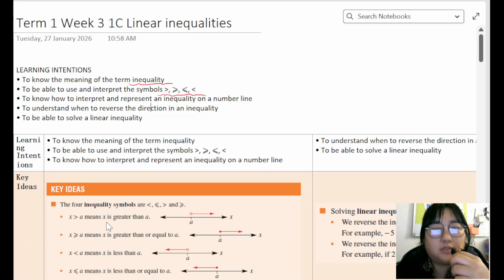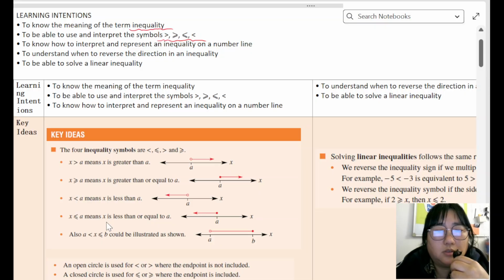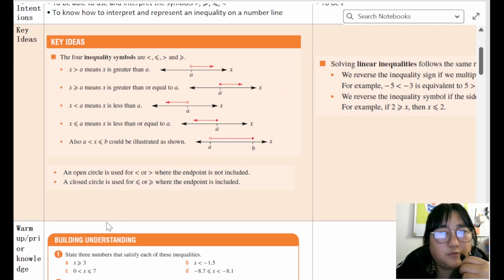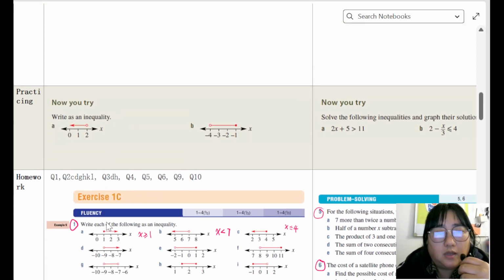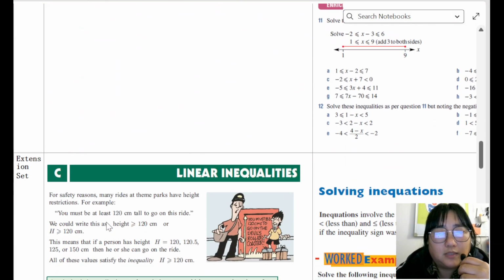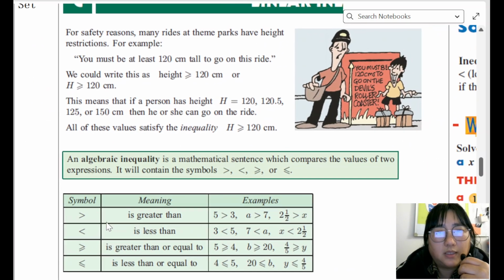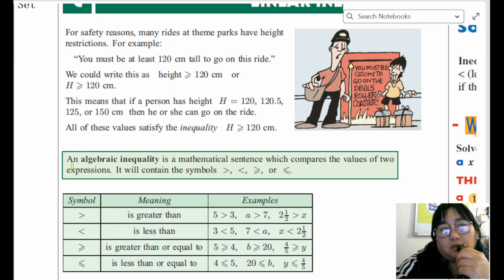Okay, now we will start. That is the keynotes from Cambridge. I think it covers most of the things, but before that, I want to introduce some more details. So now let us jump to the Hayes textbook. Before that, first we have to get a clear idea what inequality means. So we just highlight this sentence.